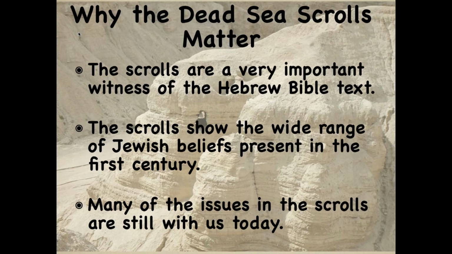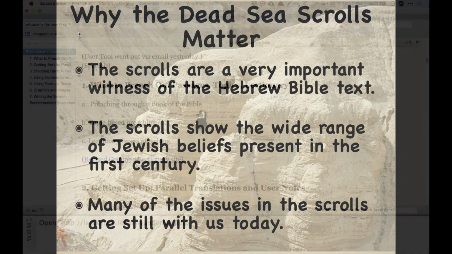Both the Jewish community and the Christian community say Messiah is still going to come in the future. At least most conservative Christians and conservative Jewish believers, Orthodox Jews, believe that. When is Messiah coming? What about the big mess in the world? What about the corruption that we see in the world? These are issues still around today. And the scrolls tried to deal with those issues, and this is why the scrolls matter.